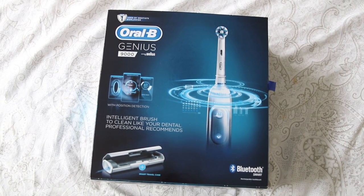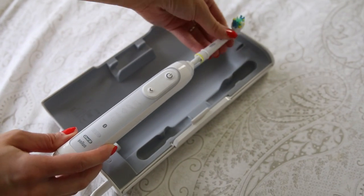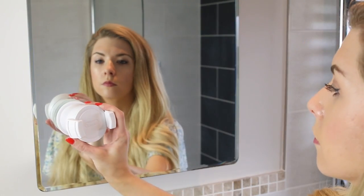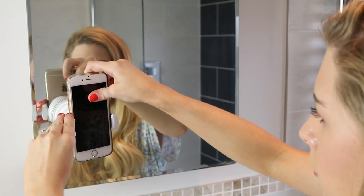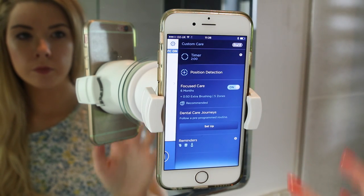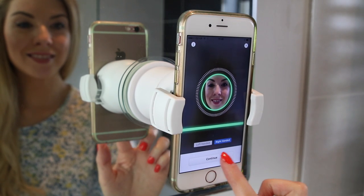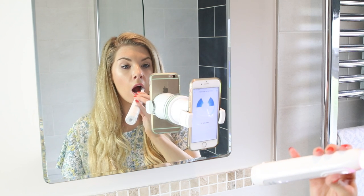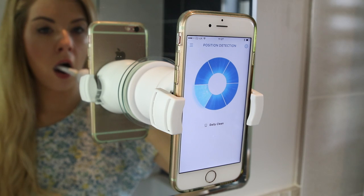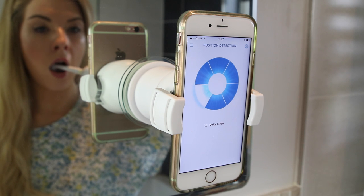This is going to change the way that people brush their teeth and I'm so excited that I've had the chance to try it out. The best thing about the new genius toothbrush and its really unique selling point is that it basically teaches you how to brush your teeth properly, because I think we're all guilty of rushing and not doing a thorough job. It connects up to your smartphone via Bluetooth. You just put it on the little holder that you get with it, pop that on your bathroom mirror and set it all up with the app that you can download for free. It has facial recognition so you can position it right and it can detect where your teeth are and when you're brushing each segment of your mouth. As you can probably see, I've inserted a clip — it shows you each segment and how long to brush it for.